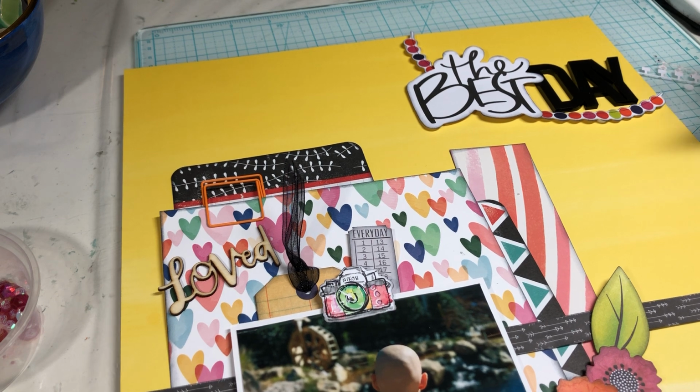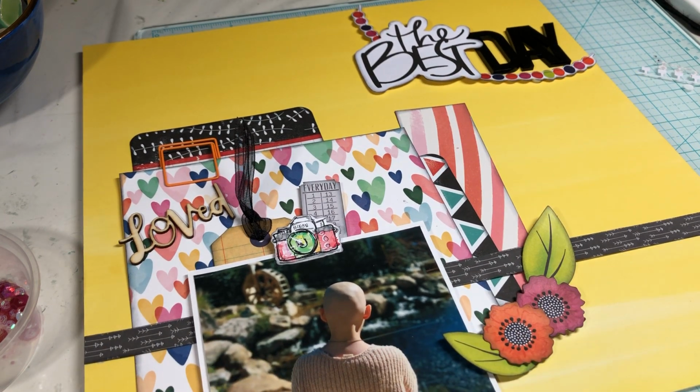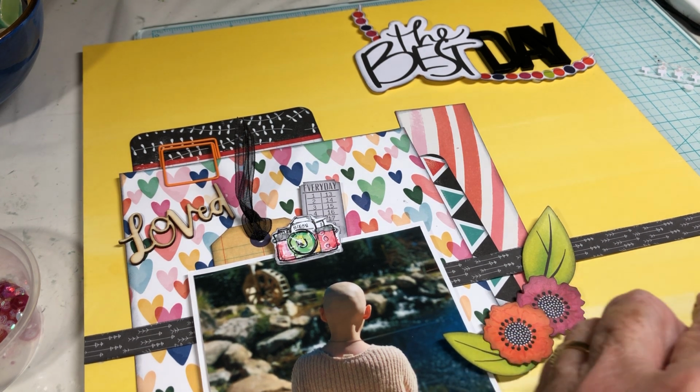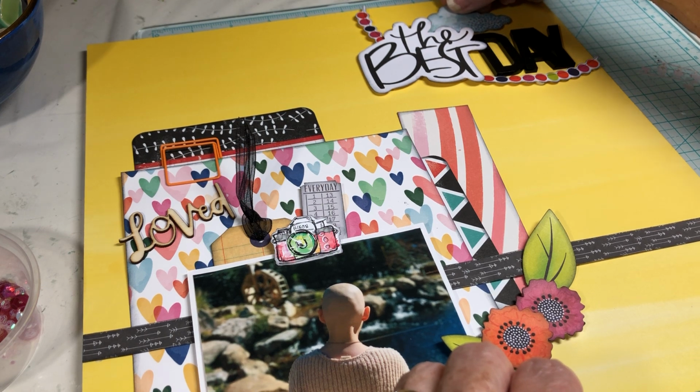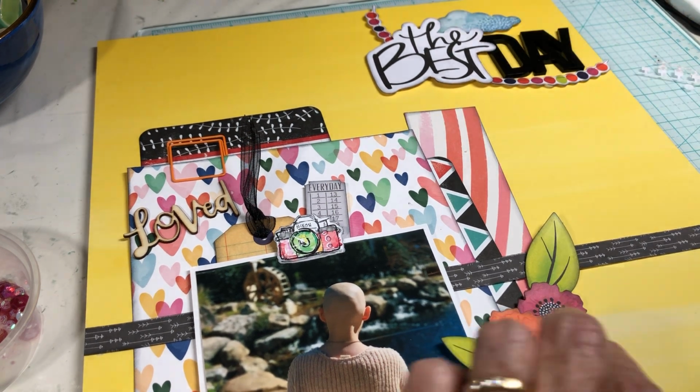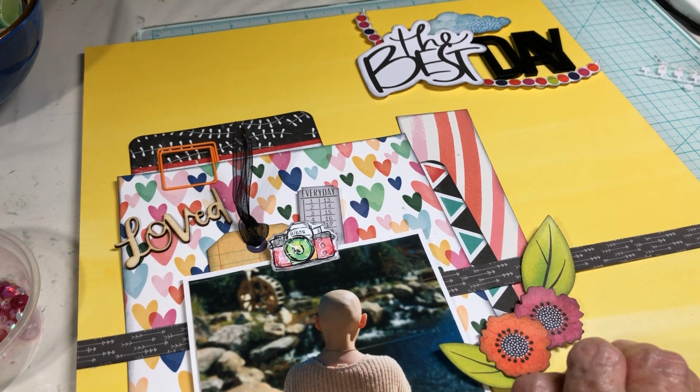I could maybe pop this guy up on some foam. I think I'll do that. Get a bit here. And that cloud has had the inking. I wasn't quite sure where I was going to use it, but I love these clouds in that collection. Okay, there we go. That works. And I've got a couple wood veneer flowers that might go.